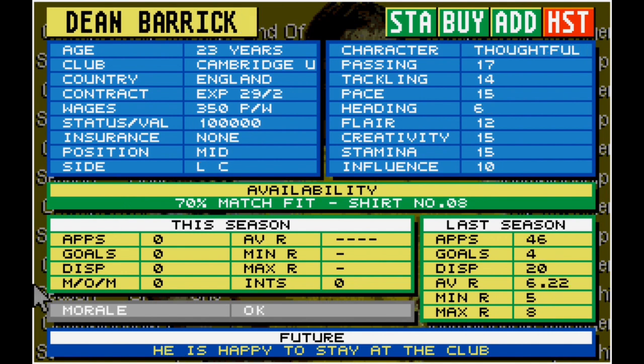Dean Barrack. Now Dean, once again, like Danny Granville, even though they're both playing at Cambridge United, they both turn out to be fantastic players. Another cheap player, his stats show you that he will develop into a great player. One who can command your central midfield, as well as playing the left wing role, of course. But he's better known as a central midfielder, and he's a fantastic player to have.